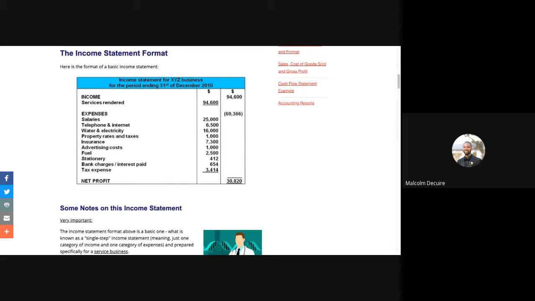And depending on your organization, there are all these different definitions of profit, EBITDA, et cetera. But the main takeaway in this particular example is the income line item is pretty simple. They just provide services and they made around $94,000, $95,000 from those services. And then the expenses, which is where I want to get more granular, you can learn so much about a business from reading expenses.